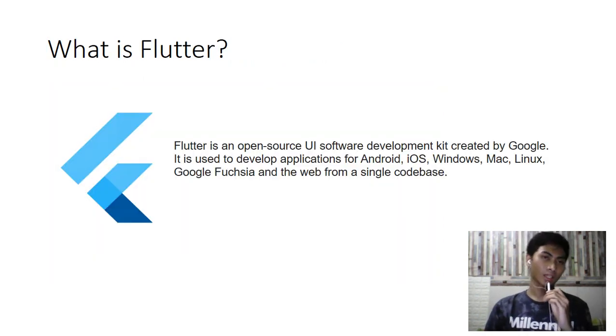Okay, next, different from React Native. What is Flutter? Flutter is an open source UI software development kit created by Google. It is used to develop applications for Android, iOS, Windows, Mac, Linux, Google Fuchsia, and the web from a single codebase. Yes, Flutter, created by Google, depends on the Dart programming language.